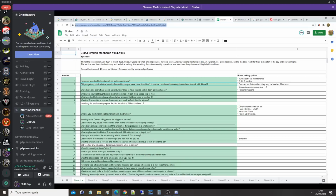Okay, very good. Were there any aircraft you would really like to have worked on but didn't get a chance? I'm not sure if that means fantasy world, anything, or Swedish stuff, so you can take that question however you like. No, not really. I wanted that particular airbase, and it was close to my parents. They had 1 squadron of Viggens and 2 of Draken there, so I just ended up on one of the Drakens. But I was just happy to be in the Air Force.